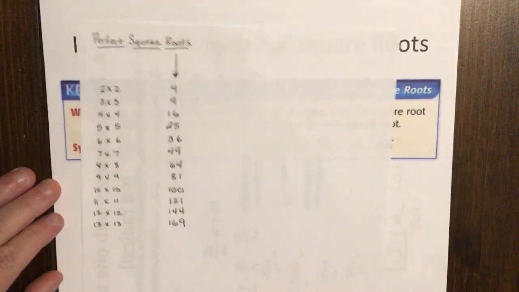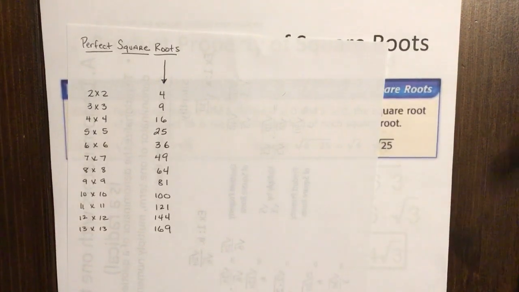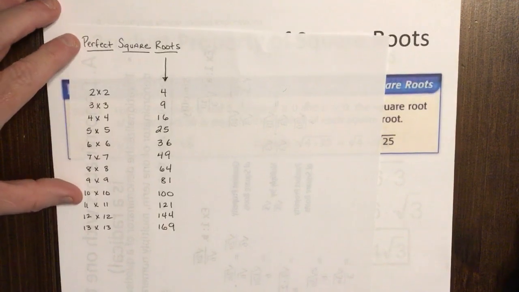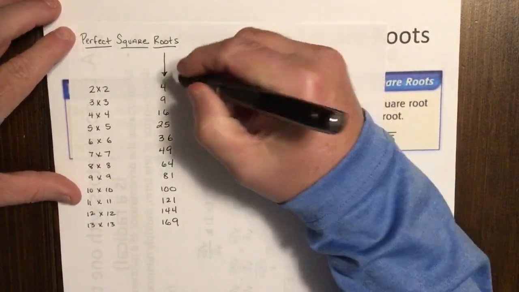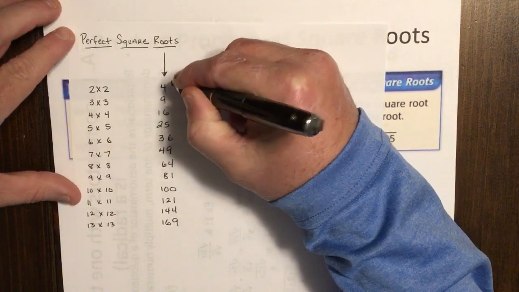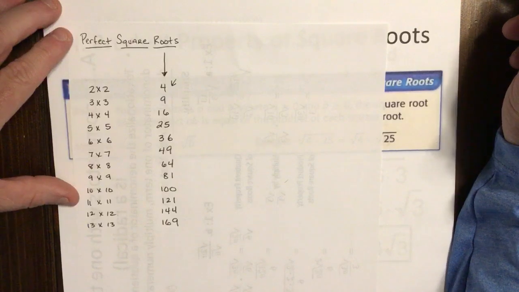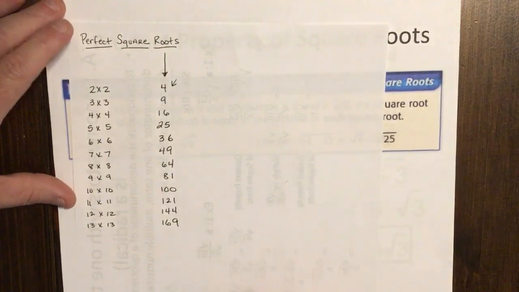First thing I want to talk about is some important numbers you're going to need to know for this lesson today. These are perfect squares, and if you see, 2 times 2 is 4, and these are the numbers that you need to worry about. All these numbers are going to come into play in a little bit. So if you want to write those down, pause the video and write those down real quick, because you're going to use them here in a little bit.